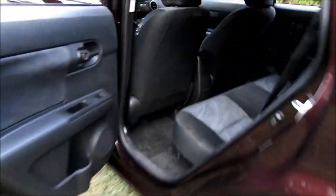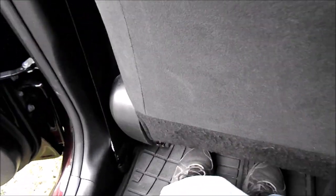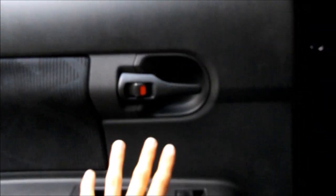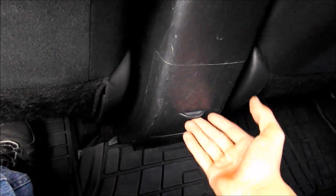Now stepping into the back — keep in mind that this is a compact car, but once you're inside here it definitely does not feel like a compact car. You have a lot of leg room; it really feels like you're almost in a full-sized car. The seat is all the way back and reclined about regularly, and you can see the seat kind of curves up, so I'd still have enough leg room. For the rear doors as well as the front, you have the cloth insert and the same plastics as up front. There are cup holders, and in the center you have fold-down cup holders — two, one for each rear passenger. Up here there's a clothes hanger with a handle, and of course the headrests are adjustable.